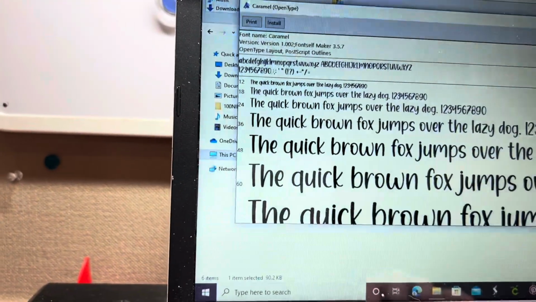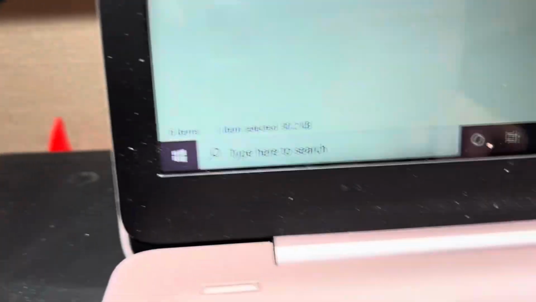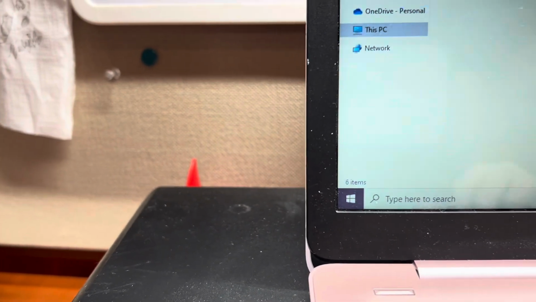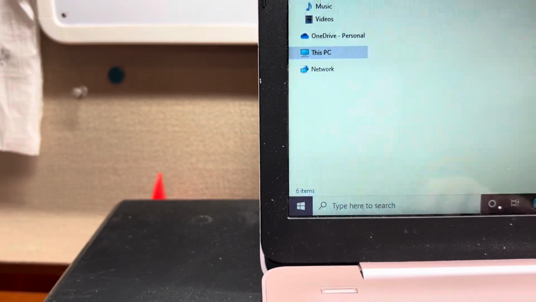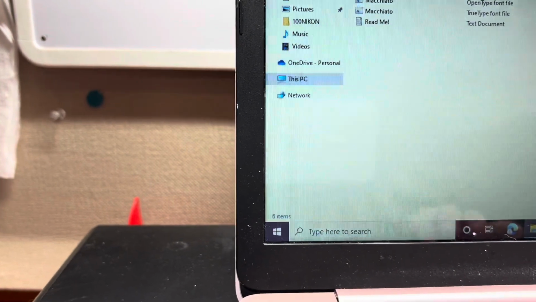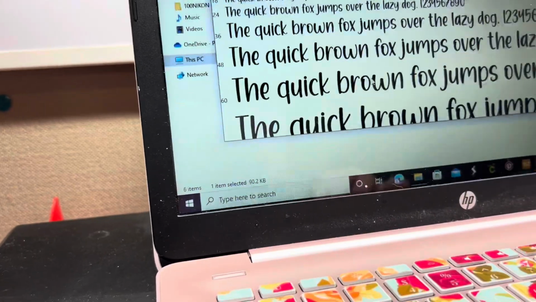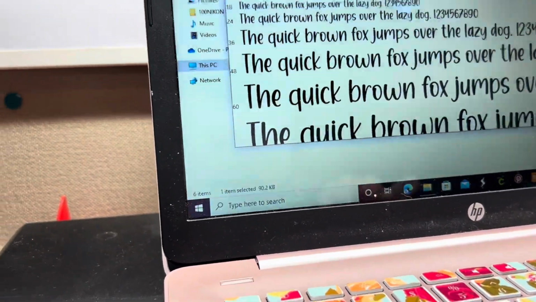Let me show you this again. Okay, you go to your files, go to downloads, and it should pop up right here. Go to caramel, and this should pop up.